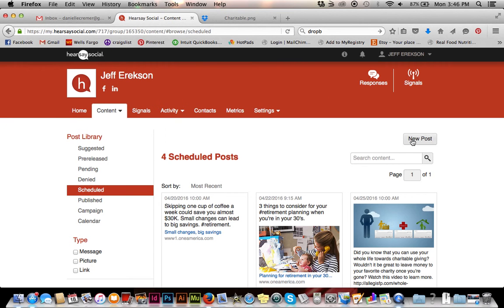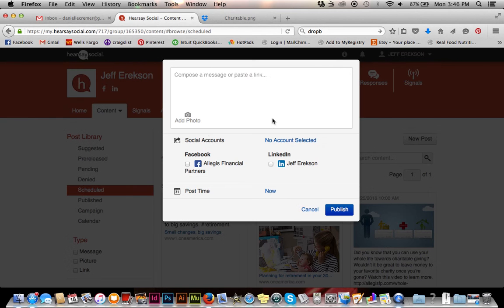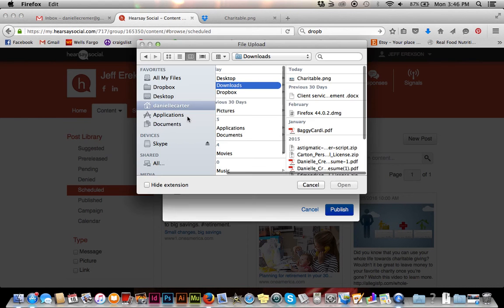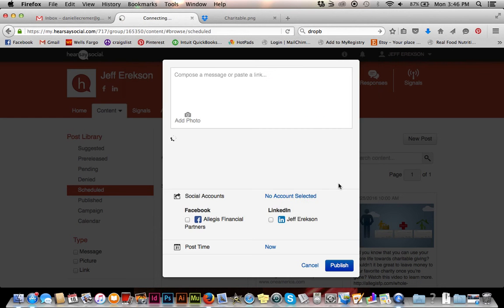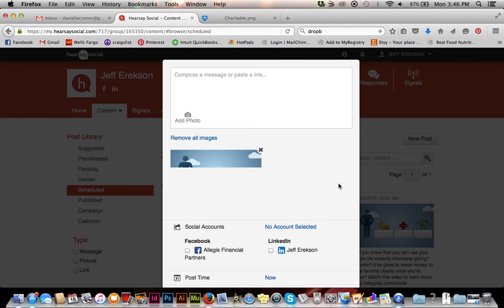and we're going to click on New Post. And I'm going to add a photo. There's that photo right there. I just have it in my downloads. We're going to open it. And I'm sorry, I know this is a Mac, and a lot of you don't like Macs, and I know it's probably all looking backwards a little bit, but for the most part, it's going to be exactly the same.